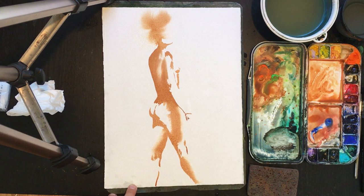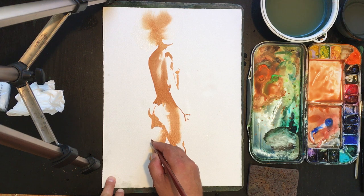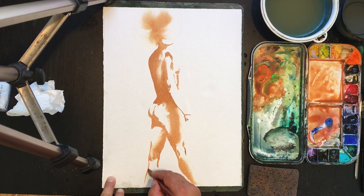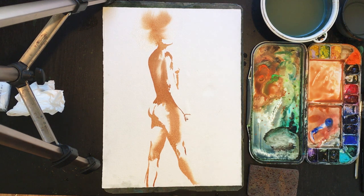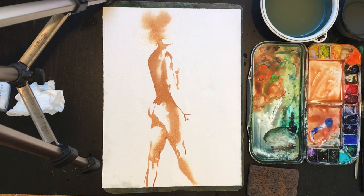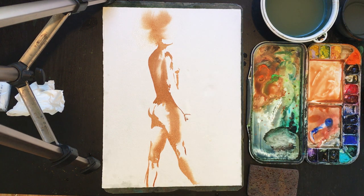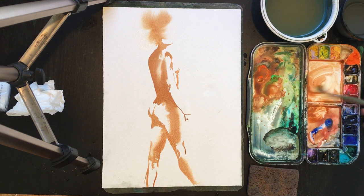The moment I start thinking 'I wish I had gotten that foot in,' that's a problematic experience because suddenly I'm misrepresenting the shape of the body in order to arrive at something I want but the painting experience isn't allowing. Here's the piece behind the back of the knee — from here I can begin to add in the darker values. This is a good opportunity to either bring in the small synthetic or the bigger synthetic that I have set aside as my water brush. I'm going to mix up a darker value of this original pigment.